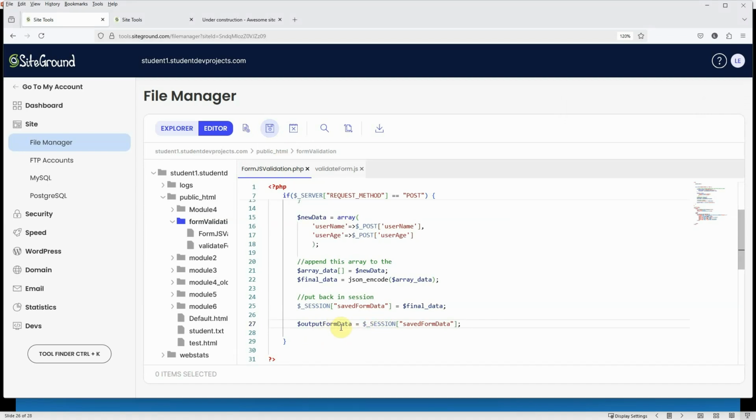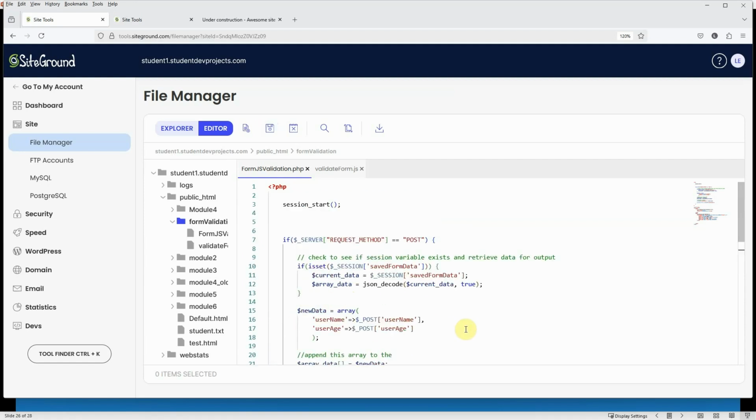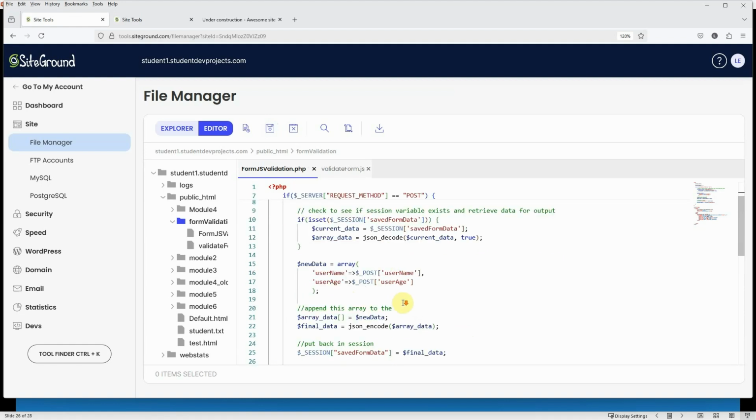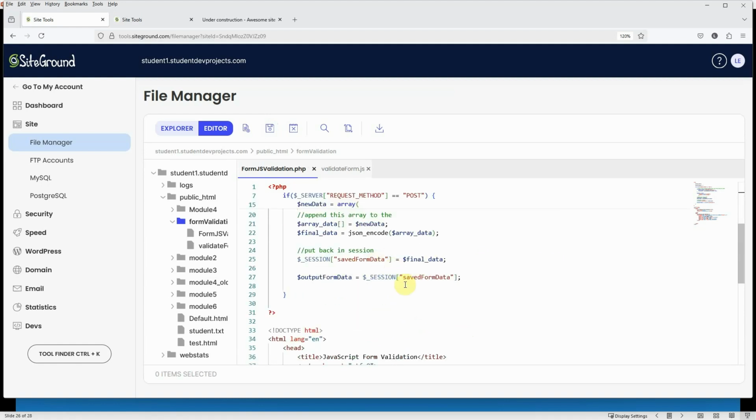Now, because I need to have this variable accessible outside of this if statement, I need to declare it at the top of the page. Right now it's just local to the if statement, so let me go ahead and declare it at the very top, and in the beginning it'll be empty, because it's not going to get data until I actually take my session data and store it in there.